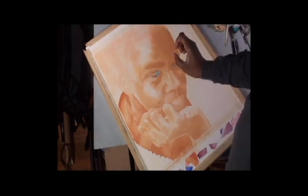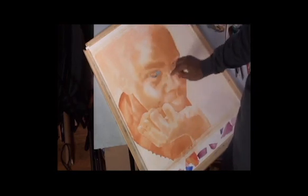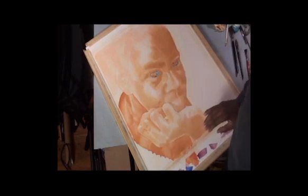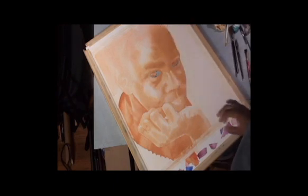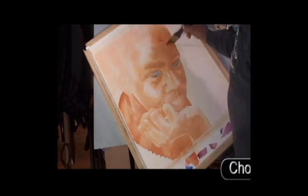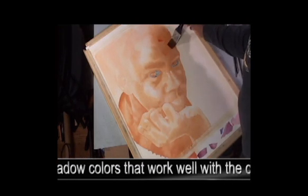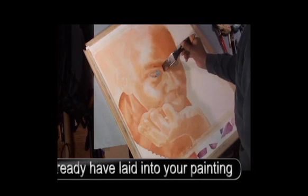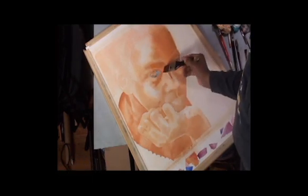I'm going to start to work on some details — not very detailed, but just bringing out the area of the eyes, the mouth, the nose by adding some darks in. There's going to be some darks within the darks that I already have laid out. I'm going to be using the color Alizarin Crimson, and since I'd like to take my time and build up slowly, I'm putting the color on lightly in the areas where I want it so I can go on top of that later. I'm just looking at the picture to see where the shadow pattern is and using this color to enhance the shadow pattern I already have laid out.